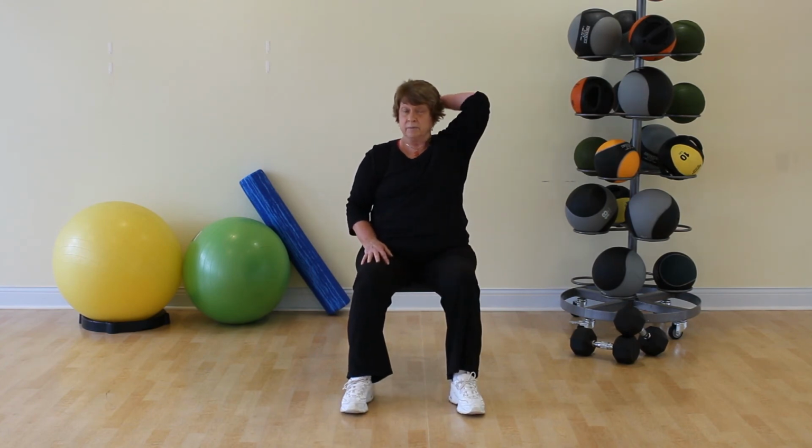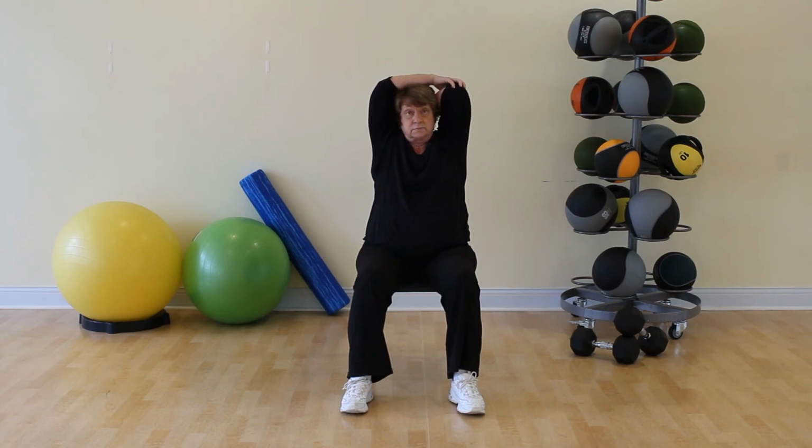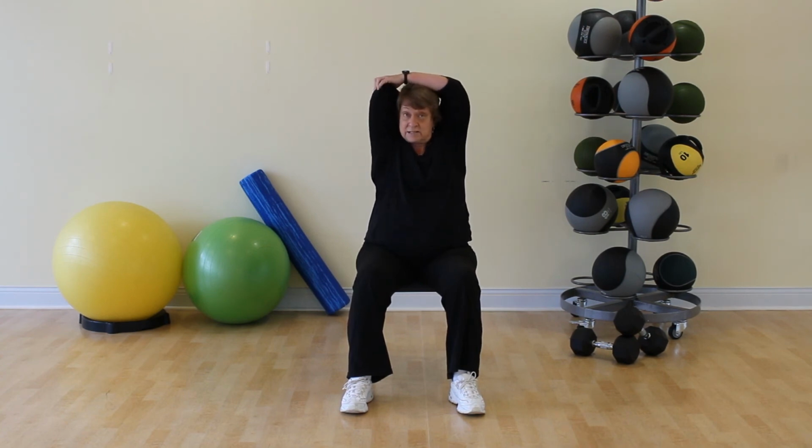Very good. Take that right arm up, bend the elbow, either push it back further or pull it back further, whichever's right for you. We hold this stretch a good long time. And release. Let those arms swing freely. Left side, bend the elbow. Either push it from the front or pull it from behind. We hold this one a good long time.